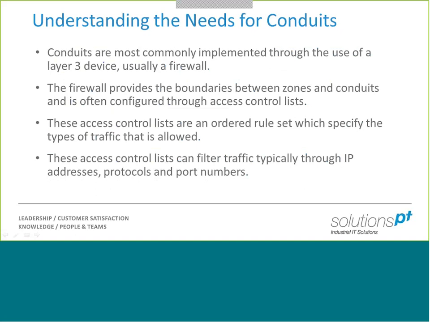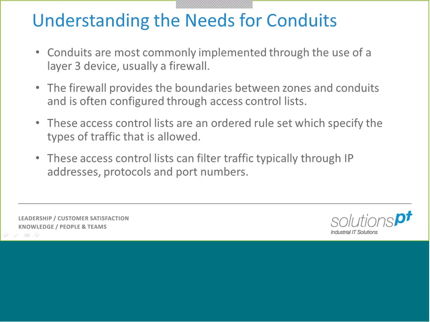So just going back to where we would implement conduits, these would be configured on our layer 3 device, normally a firewall. So essentially the device in which our boundaries are defined, and in most cases where the routing takes place, let's say if it's on a firewall or a layer 3 switch or a router, that's where we would implement our conduits.